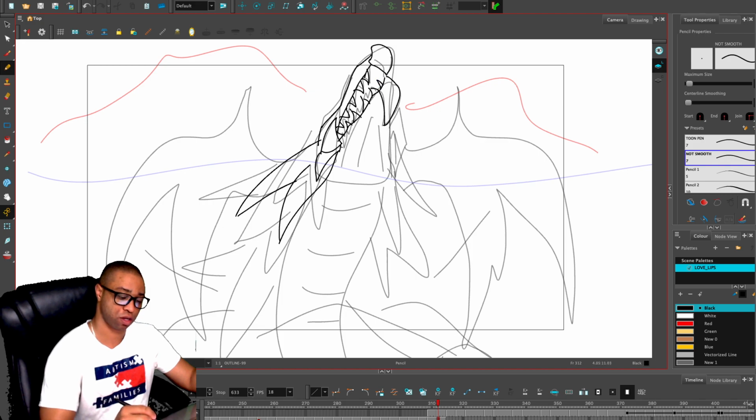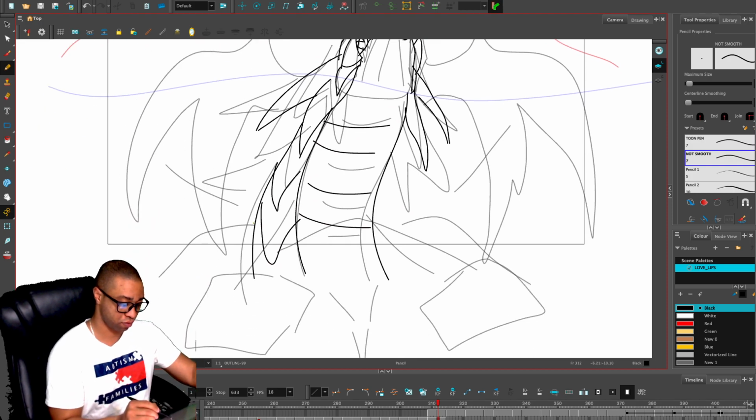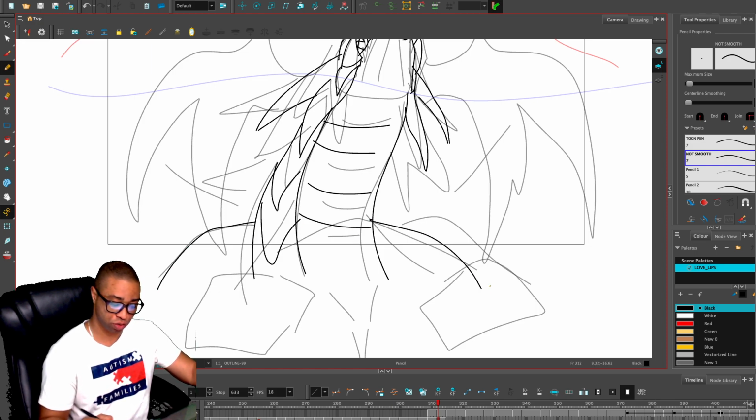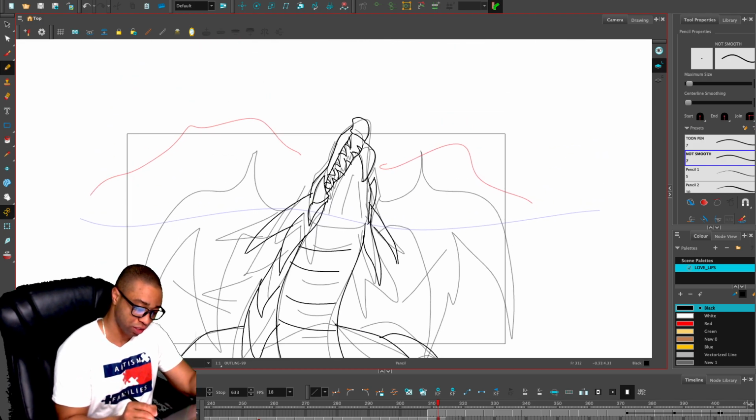And then let's get the other side of the mouth right here. Let's get the neck. Let's put the details in there like that. And let's get the shoulders back in there again too. Maybe even a little bit of an arm or something like an arm. Now let's get these horns.